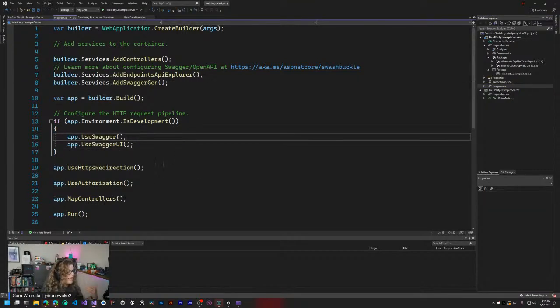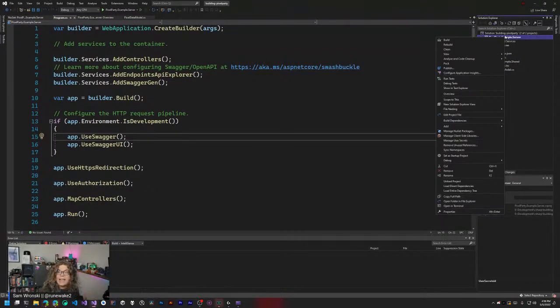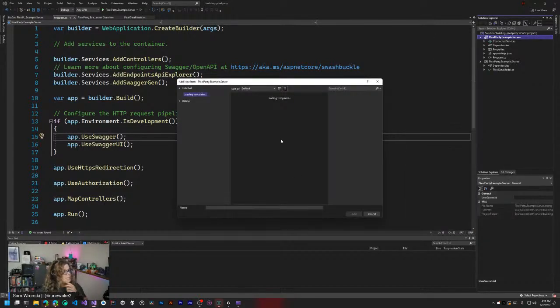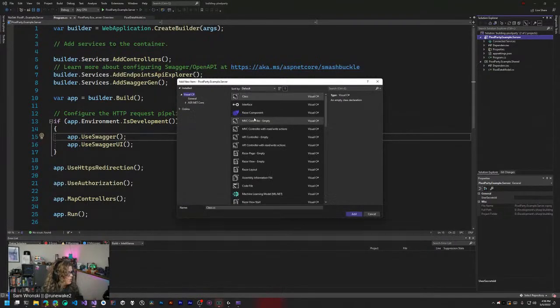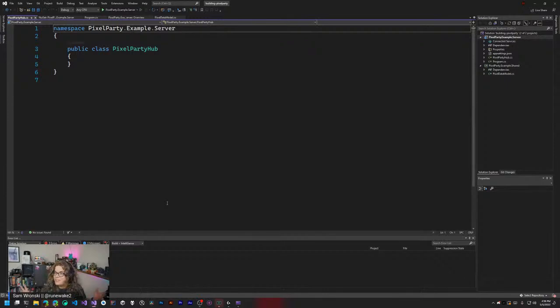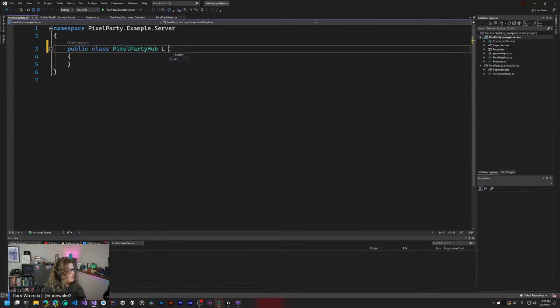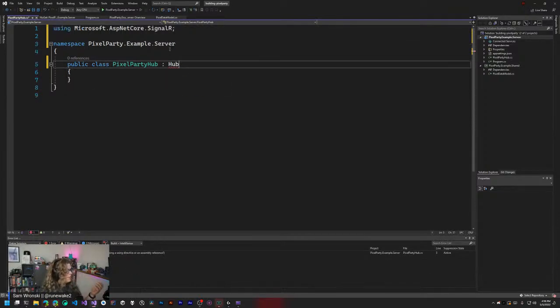So here's our server, and we have our new SignalR dependency added on. And so now we can just start adding SignalR stuff to this. There's two things that we need to do. First, we need a hub that is actually going to handle all of this. So I'm going to click Add New Item, and we're going to add a new class. There we go. So let's call this our Pixel Party Hub. I've been working with the name Pixel Party because it sounds fun. I needed a name, so that's what we're going with. Hopefully it's fun.